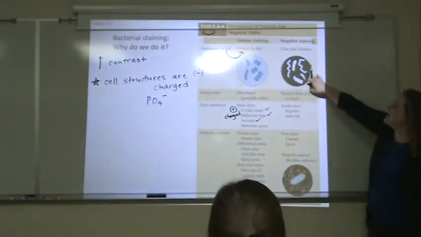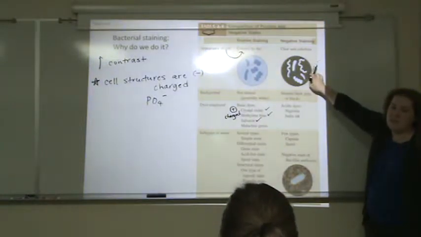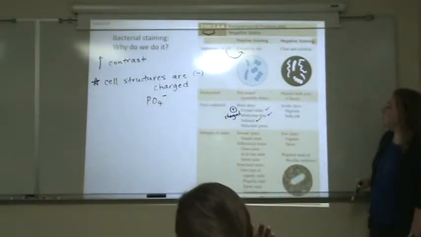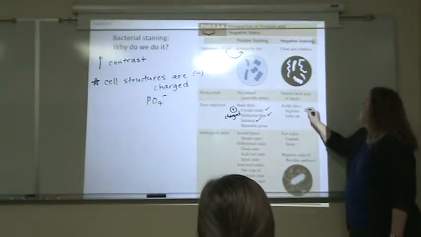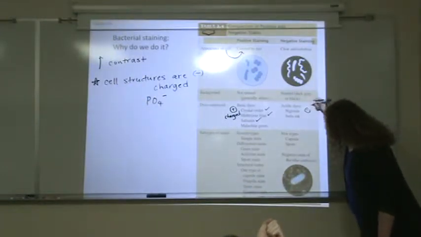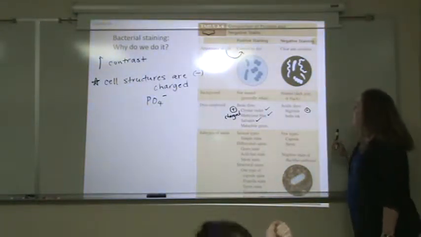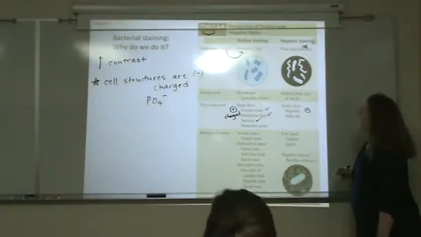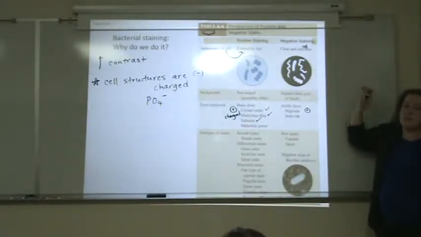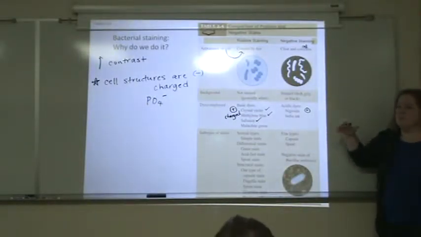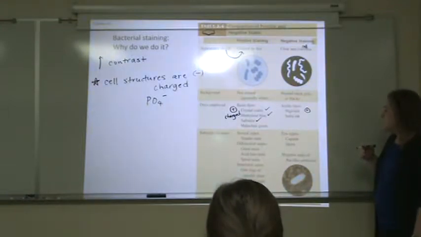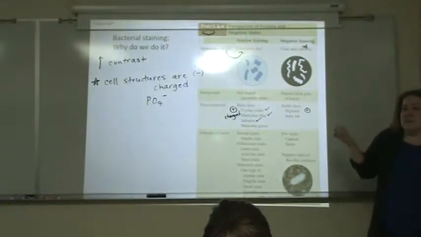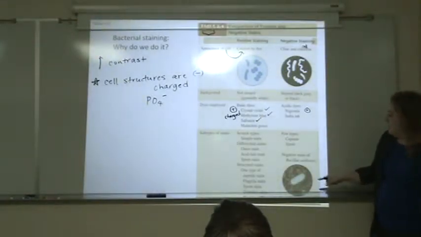There's also a negative stain where you're not trying to stain the cell, you're trying to stain around it. That's negative stain, and everything about negative stain is backward of what we just said. So it's acidic dyes, the cell is colorless and the background gets the stain. So the dye is repelled from the cells. You might think, well, why would you not want to just look at the cell against the background? There's certain times to do that.